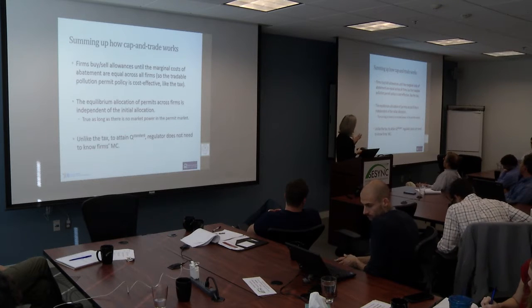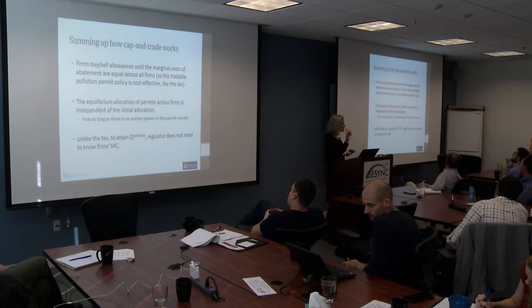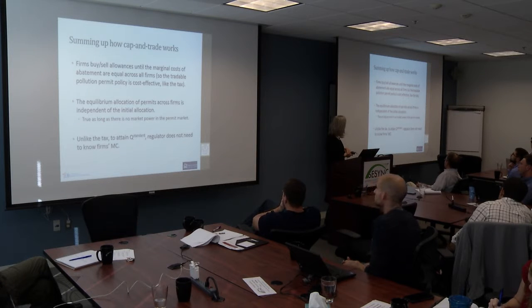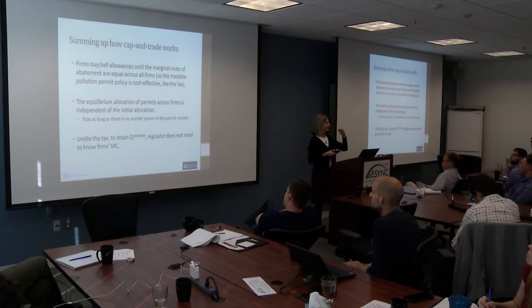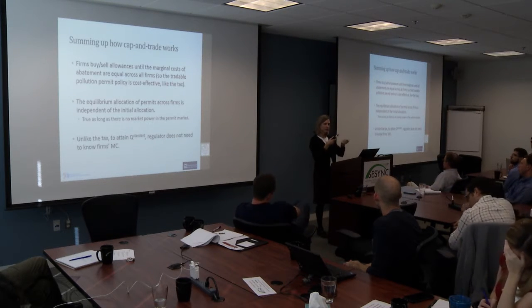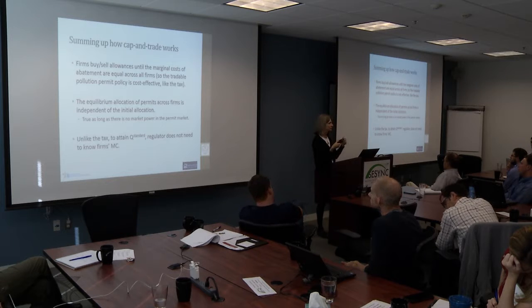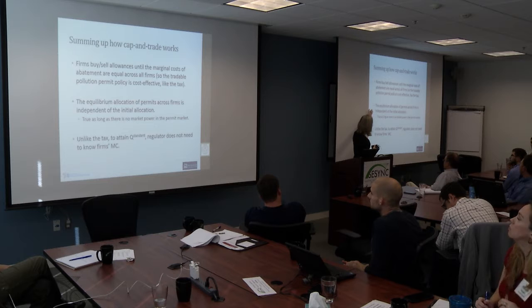So firms, under those conditions, will buy and sell these allowances, these permits, until those marginal costs are equal across firms. We'll just look at the graph briefly again so that we can see that that's the case. Just like the tax, where everybody's setting their marginal costs equal to the tax, and thus marginal costs are equal across all firms, because firms are trading, we end up with this equilibrium permit price. In the same way, the marginal costs end up equal across all firms. They're all equal to the market price of a permit. It's that P star instead of a Q star.